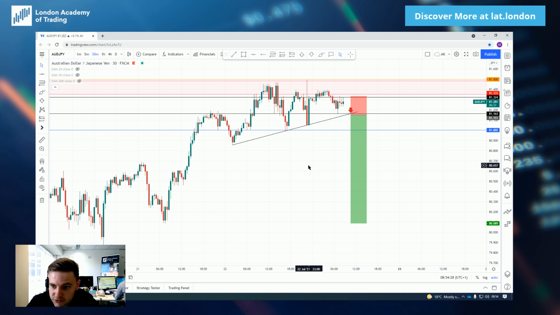The risks to this trade are obviously the equity markets and commodities risk assets. If they decide to go higher, riskier currencies like the Aussie dollar should appreciate against safe haven currencies like the Japanese yen. So that's one thing we do need to be aware of. But on the flip side, if equities sell off, commodities sell off, this will send this chart lower as well. So that would be a good recipe for us to go short.